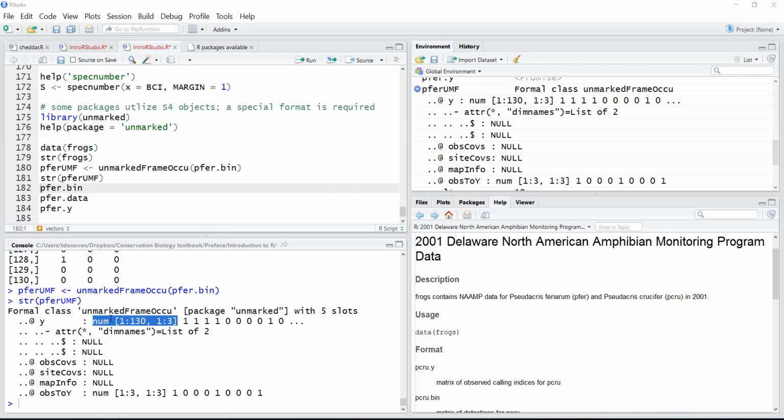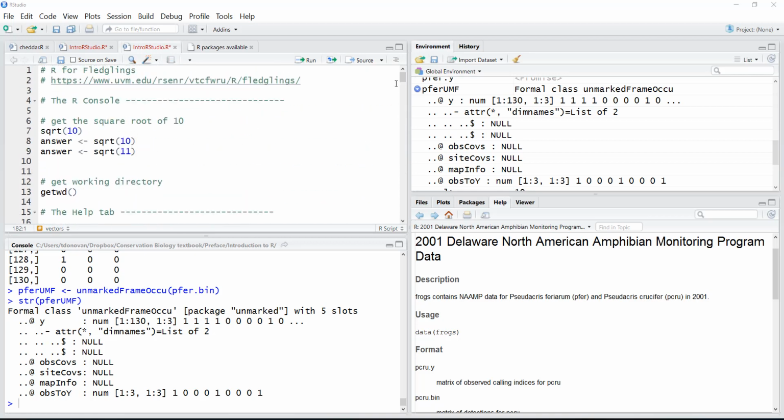So the stuff that's stored inside might be familiar to you, data frames, matrices, etc. But they are stored in this particular type of structured object, and the authors of this package require this framework to use their functions. So just something to be aware of.